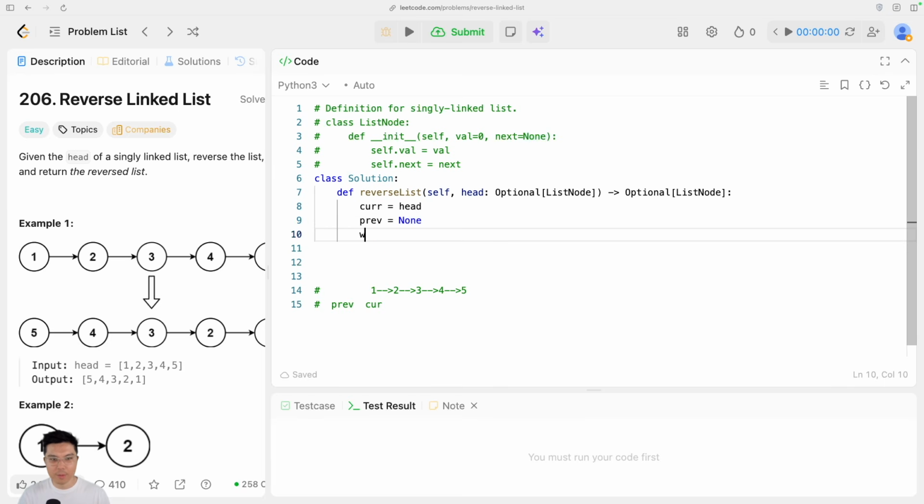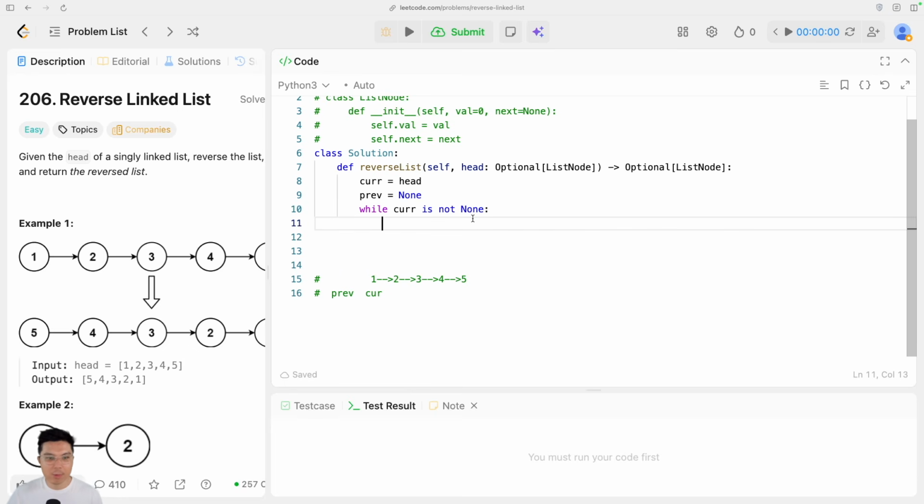From here, I want to form the loop for my algorithm. So you want to keep running this algorithm while your cur is not null. So I'm going to write while cur, in Python I can say, is not none. Great. Like we said in the whiteboard, something important to do is make sure you have a reference to the remainder of the linked list. That way, when you reassign things, you don't lose access to it, right?